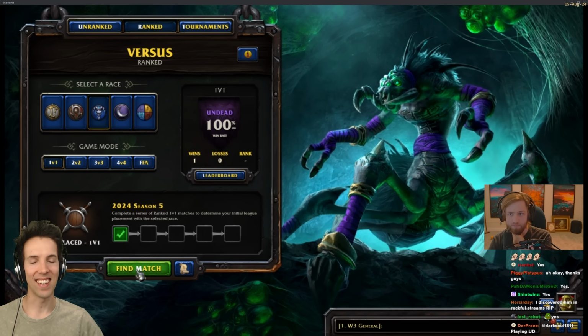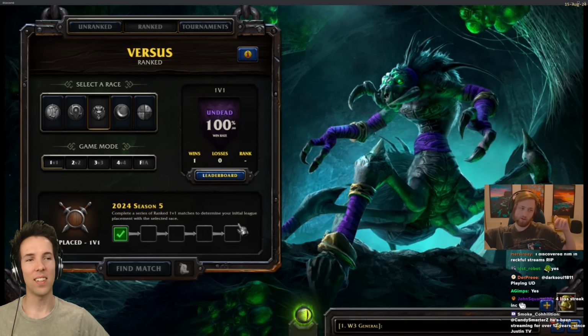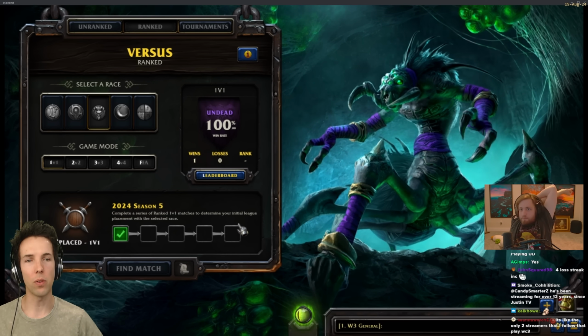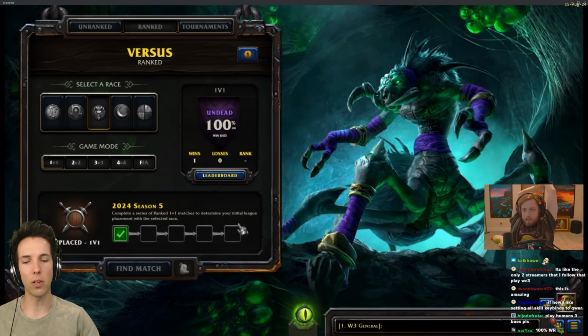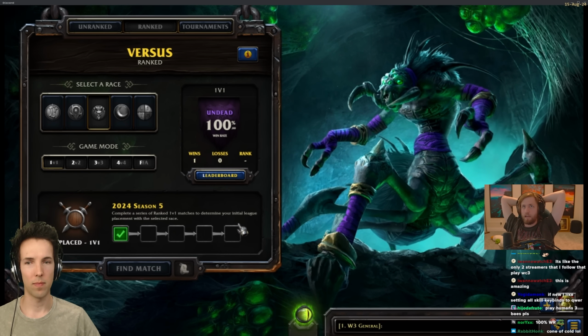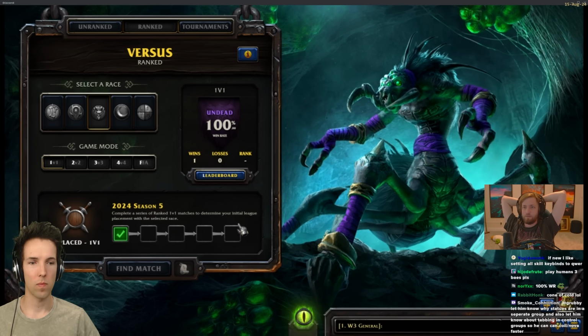Do I queue again? Yeah, let's queue again. All right. This time we're going to try a different opening with fiends, so you can get a feel for which units you like using more. Because you can do both a ghoul opening and a fiend opening. Now, what's the benefit and what's the pro and con of each?